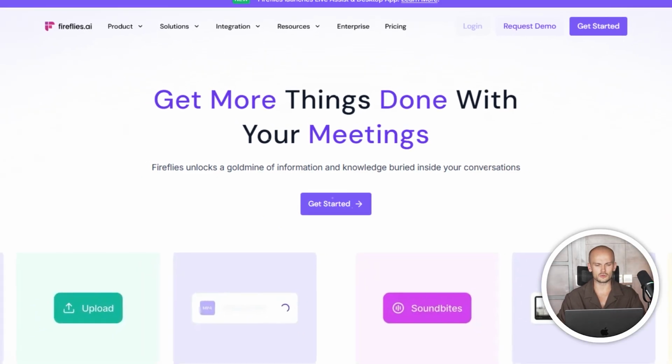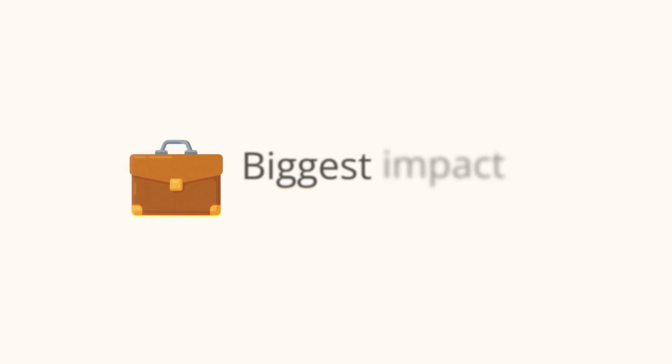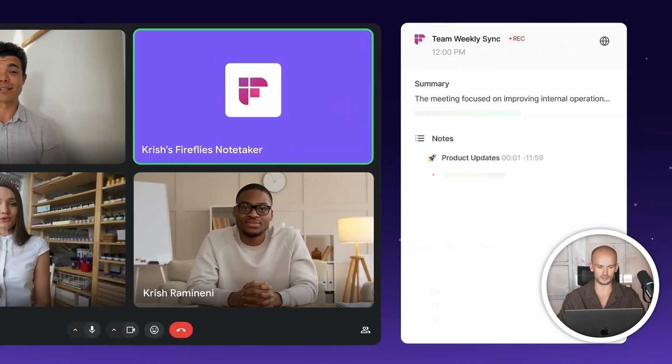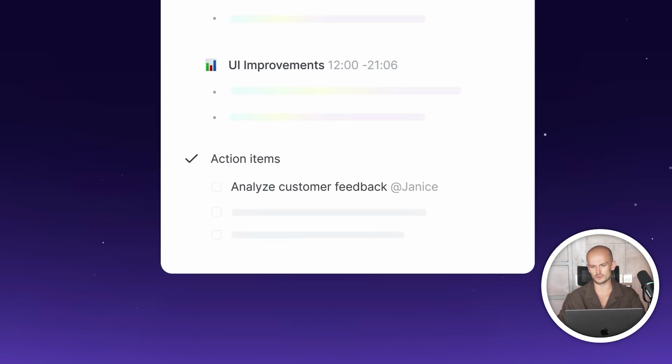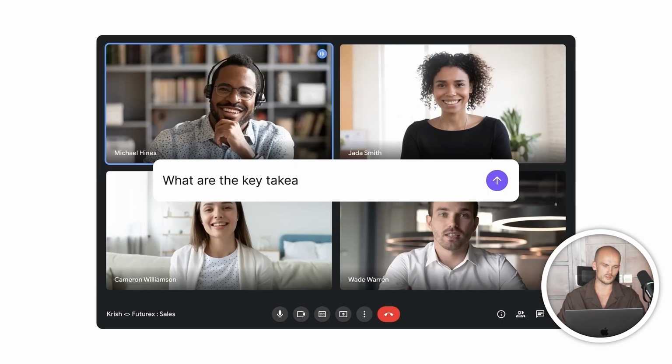So that's probably the category that looks super easy on the surface. Most people already use AI note takers, but it has one of the biggest impacts on the business for us. So what they do is that the AI note taker is going to join your meetings, transcribe everything in real time, and it's going to generate a full summary with action items. And then it can sync all of this to your CRM automatically before you even need to do anything.